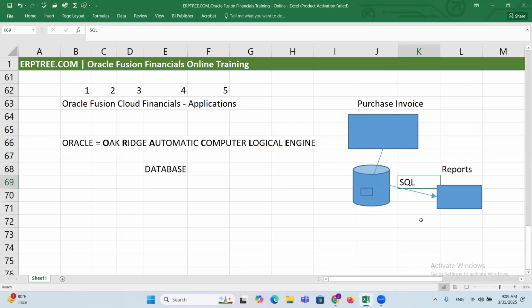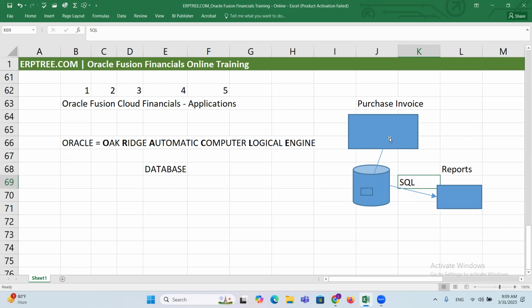Sometimes if required, yes, you can have confidence: yes, I know how to write a basic SQL statement. That confidence you can build. For that reason, we will touch on it. Otherwise, SQL is not required for us. Only very basic awareness is required. If required, you can use it, otherwise ignore it.